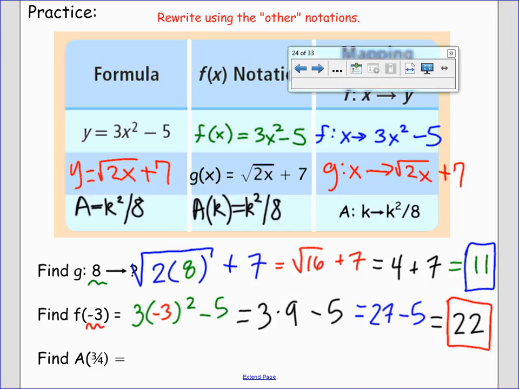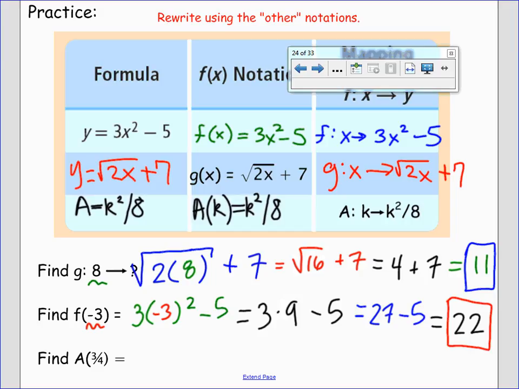Watch your order of operations. We know when we take a negative number and square it, we do the exponents first. Negative 3 times negative 3 is positive 9. I have not multiplied by the 3 yet out front. We don't do 3 times negative 3 first and get negative 27 and then square that. No. We do the squaring before we do the multiplication. Then we do the multiplication before we do the subtraction. And finally, we can get our final answer. Raise your hand if you already had 22. So you already have 22? Awesome, great, thanks, hands down.